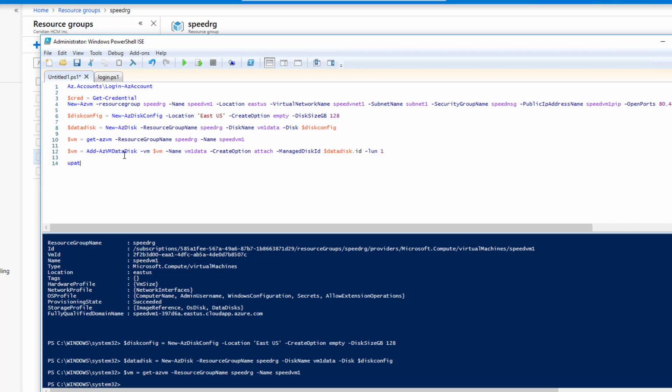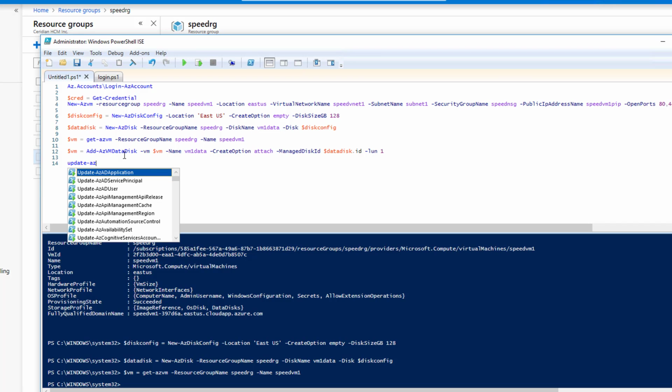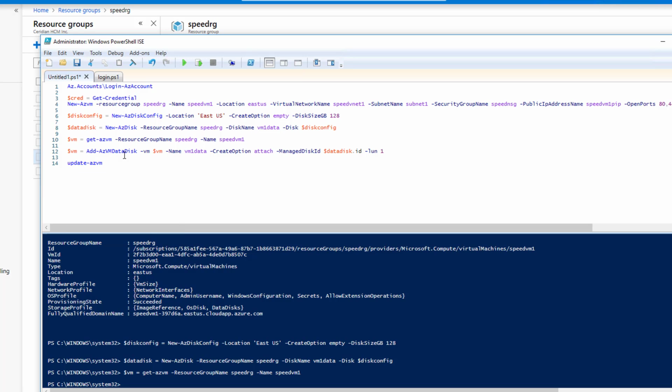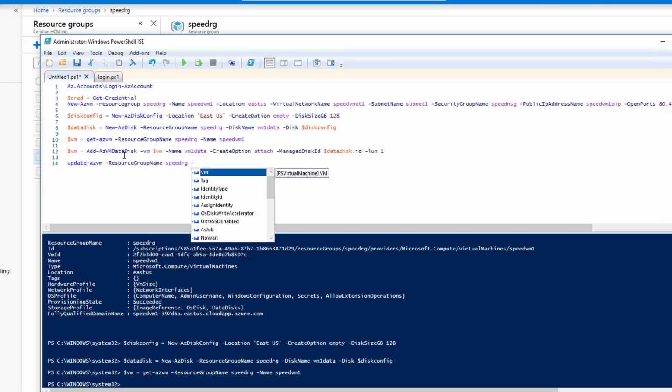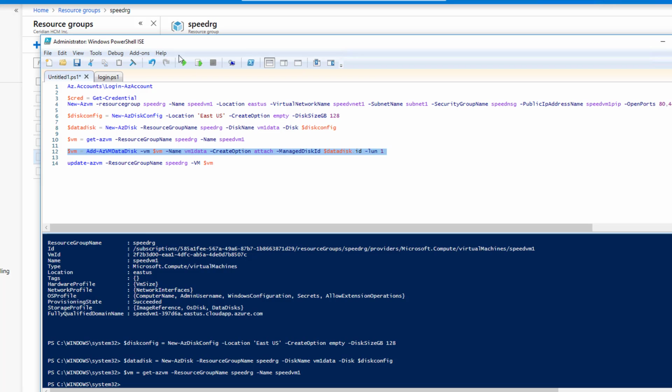Then one more, Update-AzVM, resource group name Speed RG, and of course which VM. Well, $VM. All right, so let's run this.